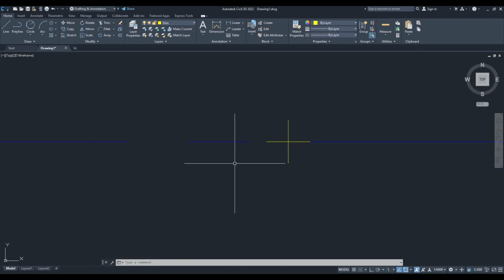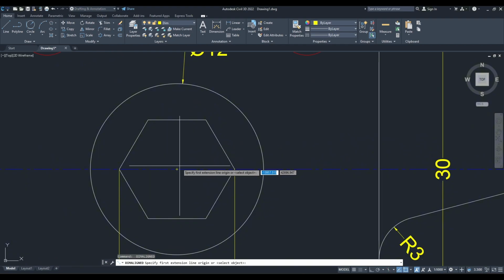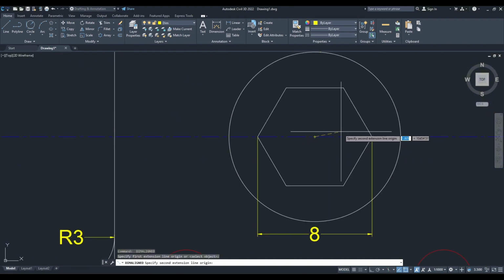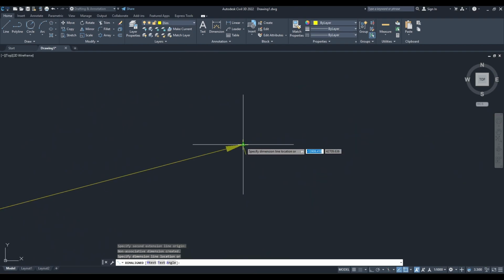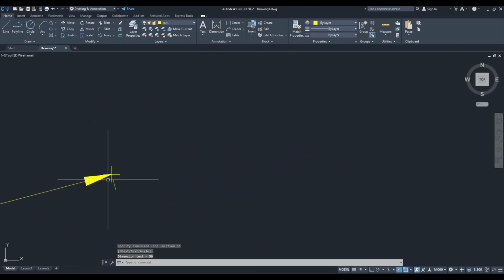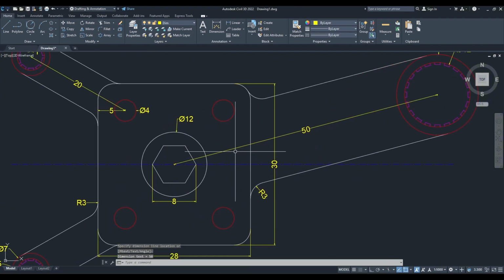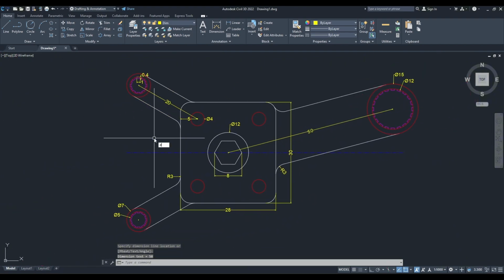I do have two center lines. Okay. Here and here it's 50.